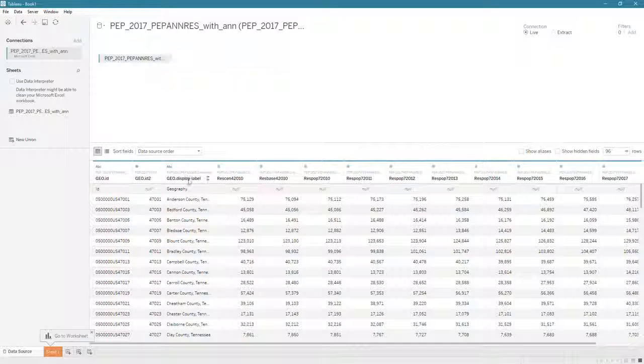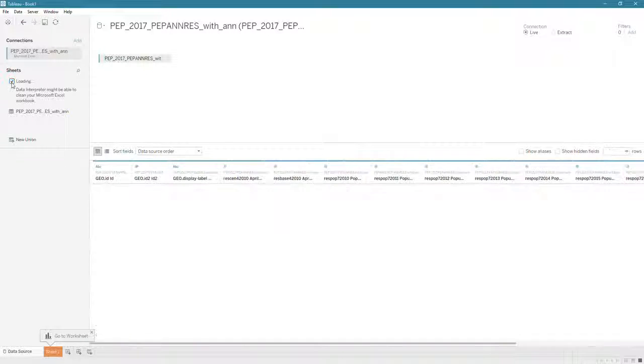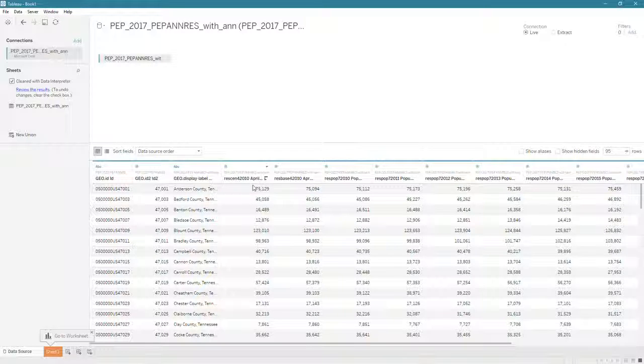And you'll see here it pulls in a little differently. It shows your file names, and this first column, this first row, excuse me, is null pretty much across the board. So let's see what happens when we select to use the data interpreter. Great. It looks like that's actually combined both of those rows. So it looks like it's the 2010 census. And this is the 2010 population estimate, so forth and so on.